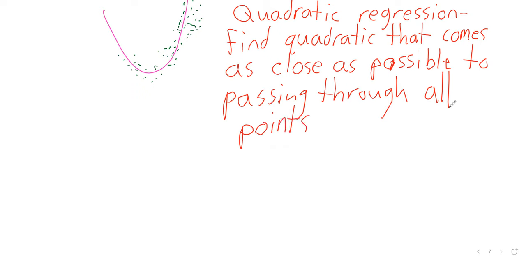That would be an example of a polynomial regression, more specifically a quadratic regression. When we first introduce this material to students, it's usually in the context of linear regression, but it's the same idea. We have data that's basically in the form of a line, but there's clearly no line you can draw that passes through all of these points. So you talk about the line of best fit, and that's the same thing. Trying to find a first degree polynomial that comes as close to going through all of the points as possible.